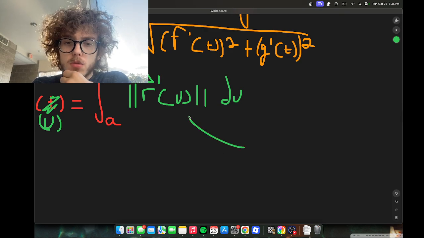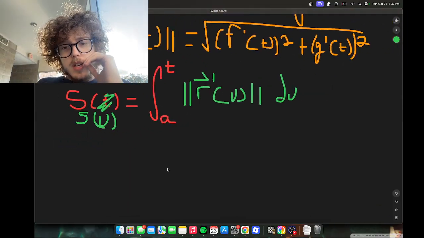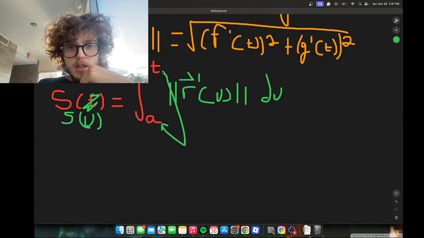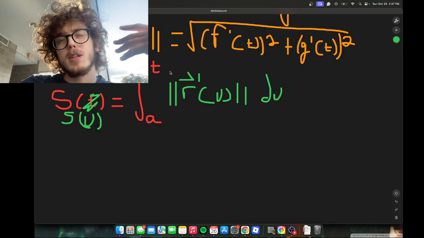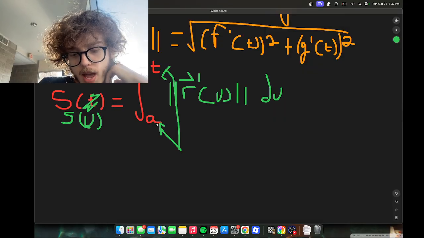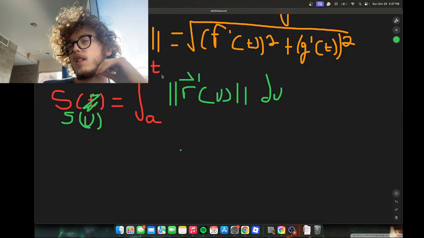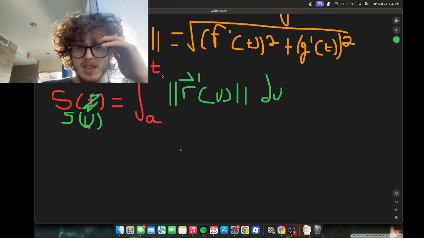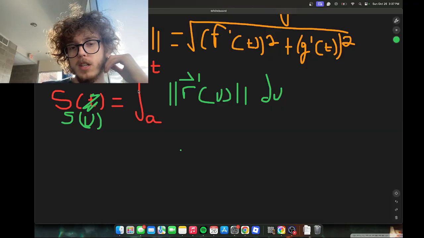So why exactly do we do this here? Well, there's a few reasons. If we were to just not integrate this with these upper and lower limits, well, we'd have a plus c, and for arc length, that doesn't make much sense. So doing this method negates that fact, right? So A is where we start, t is where we end. It's still the same thing as taking an indefinite integral, but defining it definitely, and therefore you still get arc length of the overall function, just in a different way.